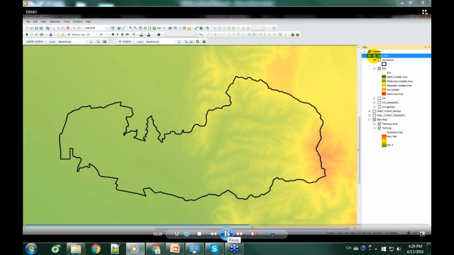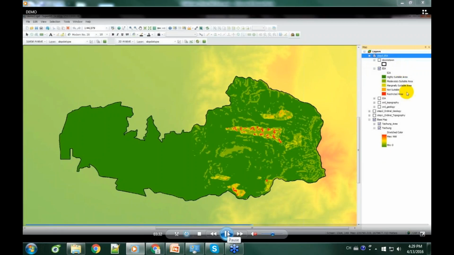I open the group layer of step 3 and I have finished my suitability map resource. So I can use it to select the right site for my new golf course. The render color indicates suitable or unsuitable for the activity being planned. So I can do more, and do the determination of a potential risk area.